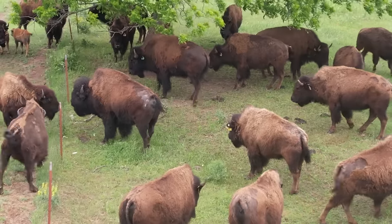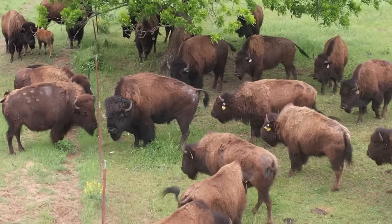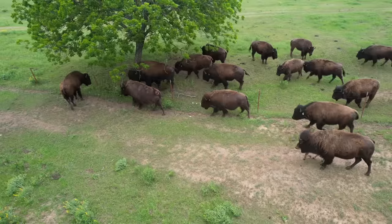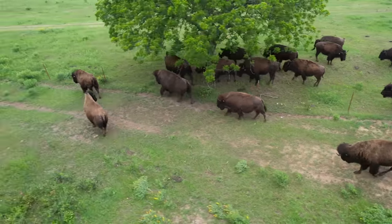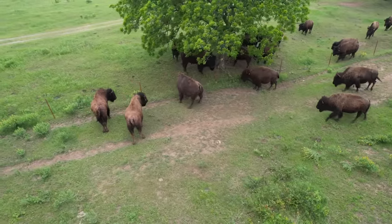We got Dunbar and the ladies sorted out. Ladies went into the front pen. Dunbar went out with the Haas herd. They mixed and mingled. Now we're gonna try to get the Haas and Dunbar herd moved from pasture one to the 40-acre paddocks, and then onto the 9-acre lot, and then onto the 80 acres, which is the original burn unit that we actually had them on recently. And then they got relocated to pasture one due to some unfortunate circumstances.